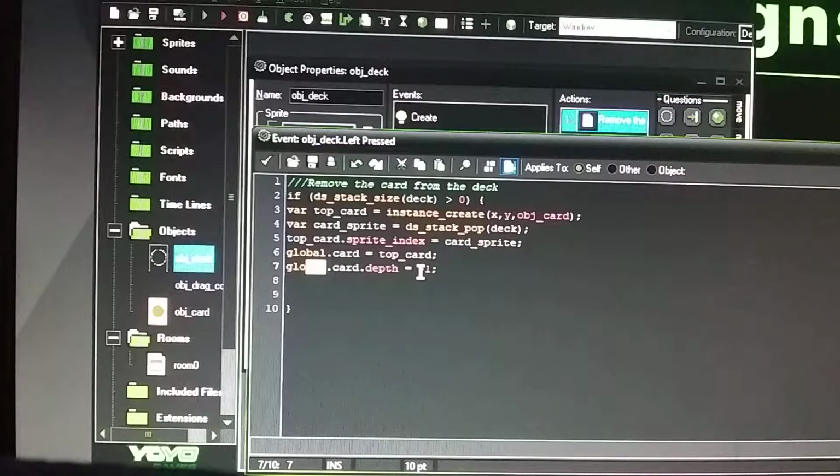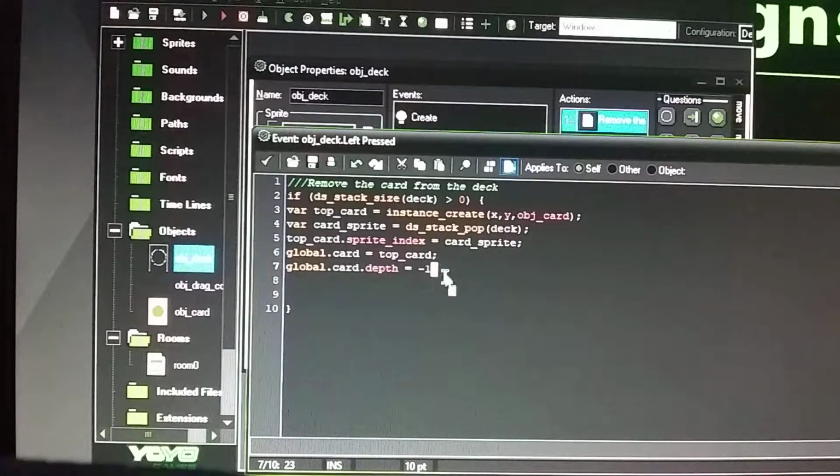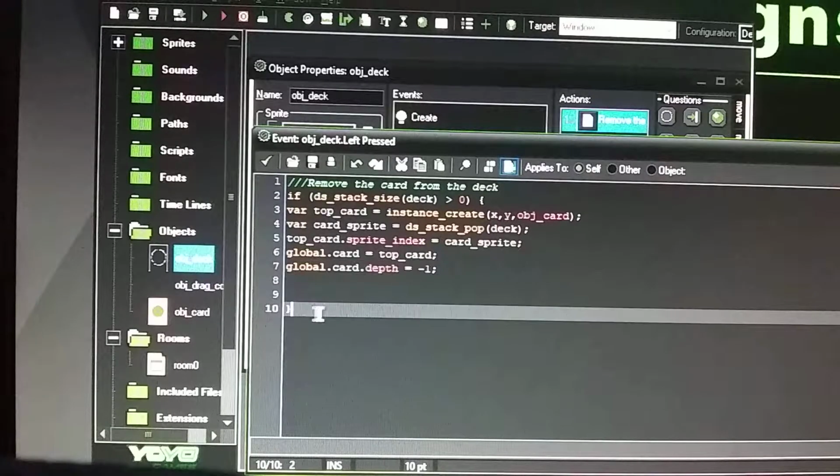And the depth for the card is at -1, so it should allow you to place it in front of the card that you have laying down, but somehow it doesn't seem to work that way. It pretty much places the card behind the card that was laying down. I'm not sure why. But just keep the depth equal to -1, and then a semicolon. Then you want to have the end bracket there. So you're removing the card from the deck. That's what you're doing.